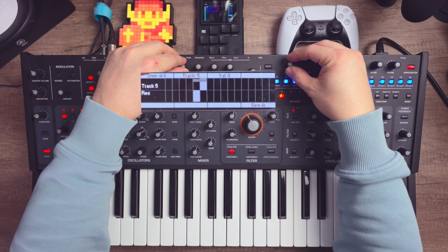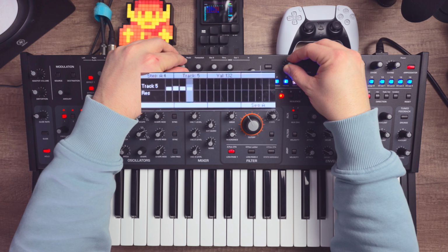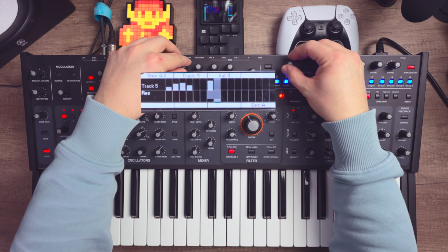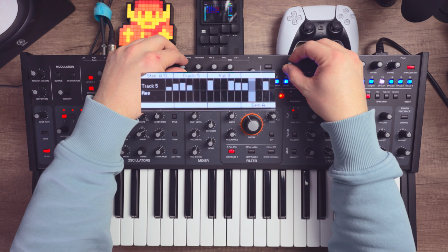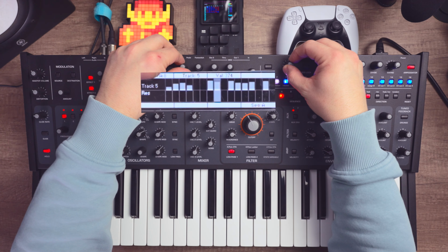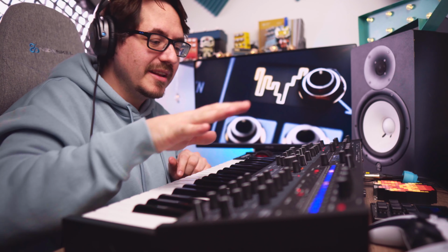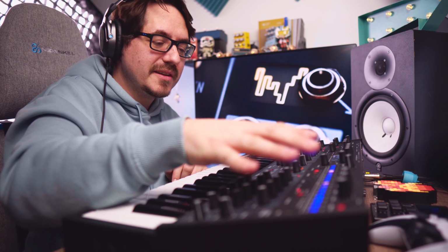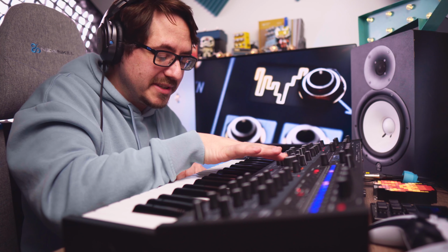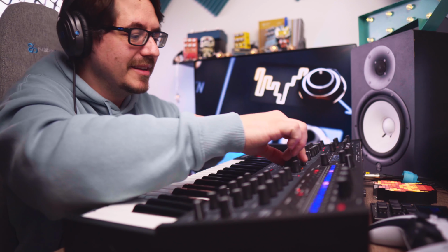So we're going to go to step. And I believe, though, don't quote me on this because I could be mistaken, that these steps are increases or decreases in value relative to the knob position. I'm going to have to check that, but what's really cool about it is that now we have something that's moving and evolving.